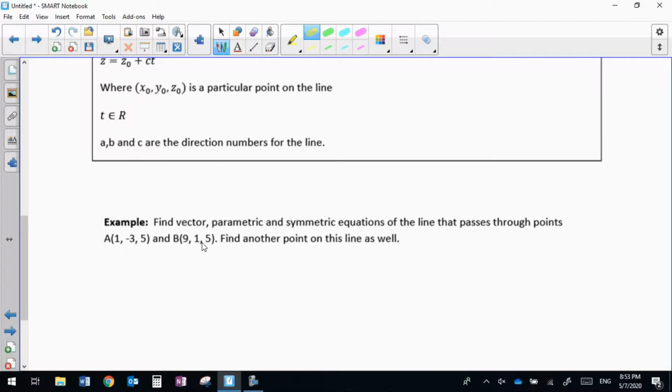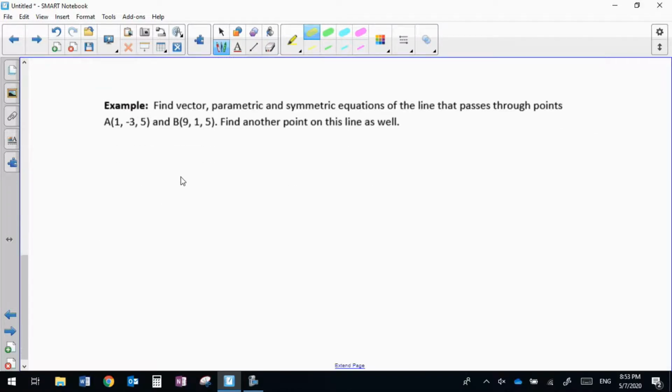All right, so suppose we have 2 points in 3 space, points A and B, and we want to know the vector and parametric equations. This says symmetric, but we're going to talk about those during the next lesson. So if you see anything about symmetric equations in the textbook right now, we're going to deal with those in the next lesson. Okay, so for the points A and B, it's easy to find a vector equation. You need an initial point and a direction vector. Well, the initial point's easy, just use either A or B. Let's take a look at vector AB and see if it's a good direction vector.